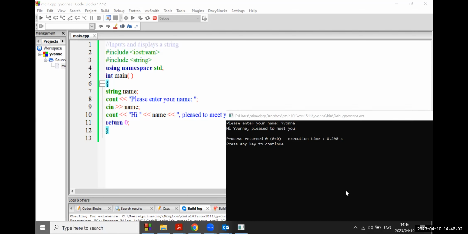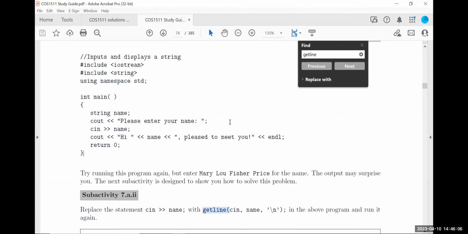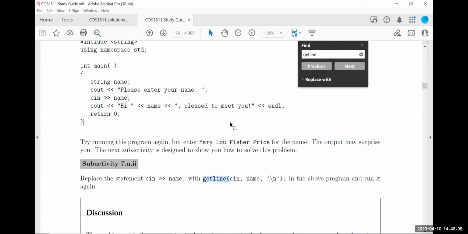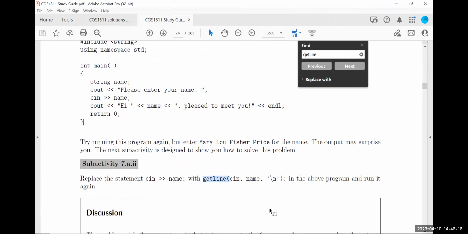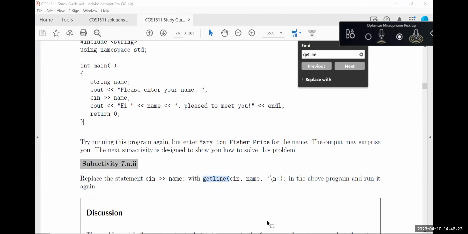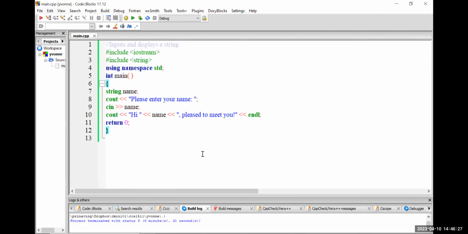Now, the program says, on the page, try running this program, but enter Mary Lou Fisher Price for the name. That's a rather long name. So let me start my share again, share my screen, and I'm going to share Code::Blocks.